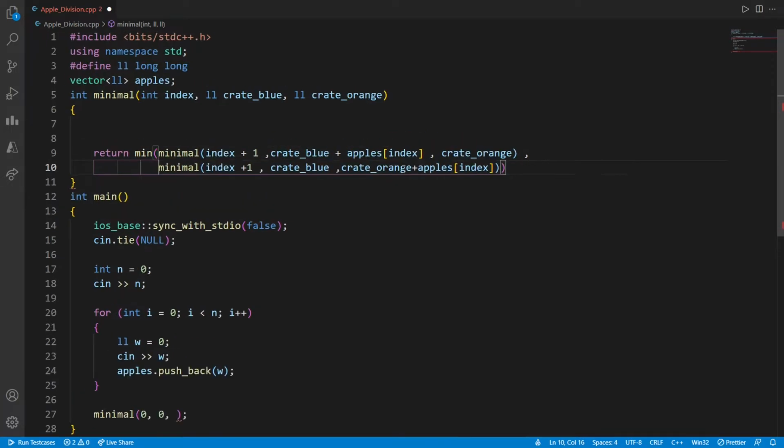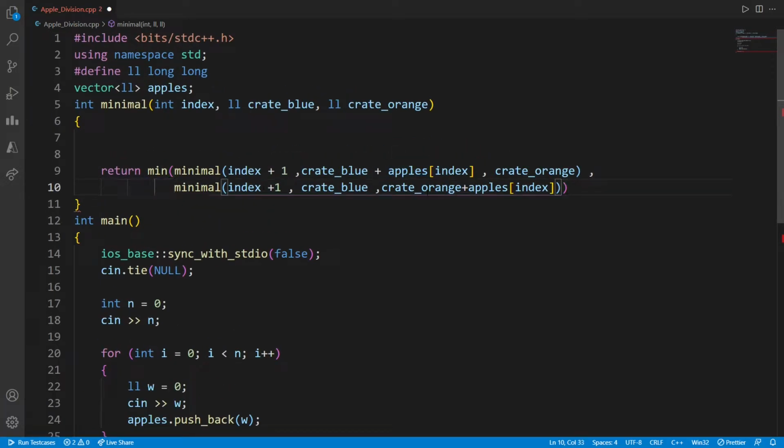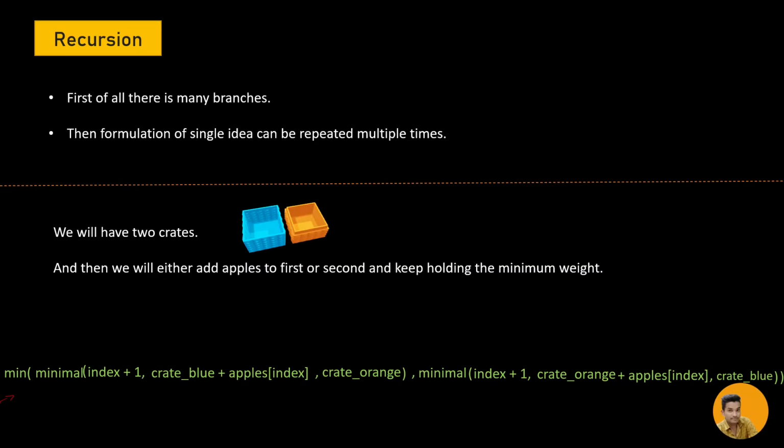So we are either adding in crate blue or in crate orange, and when we add in crate blue, crate orange remains as it is, or crate blue is added and the index is increased, and we are calling it again. And now let's check the base condition. What can be the base condition?